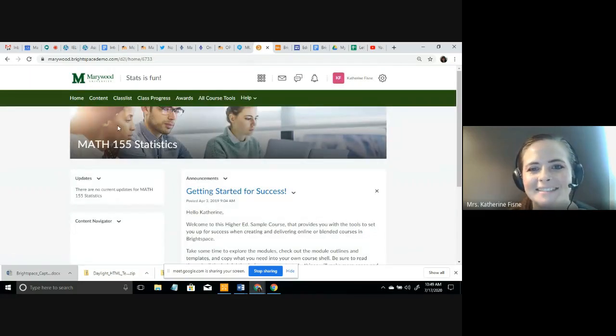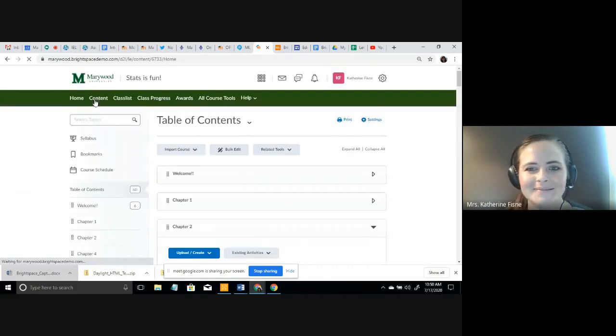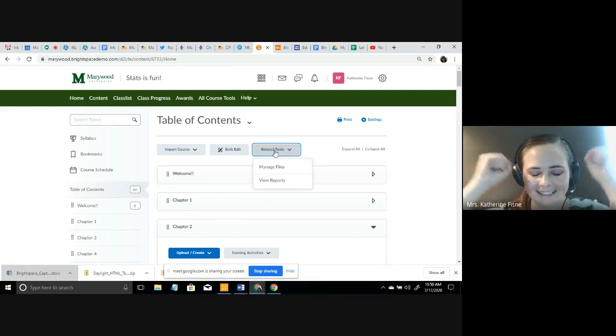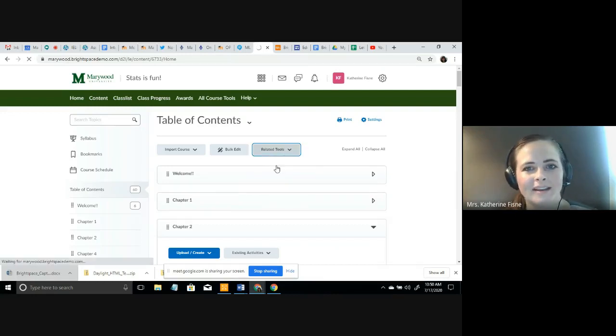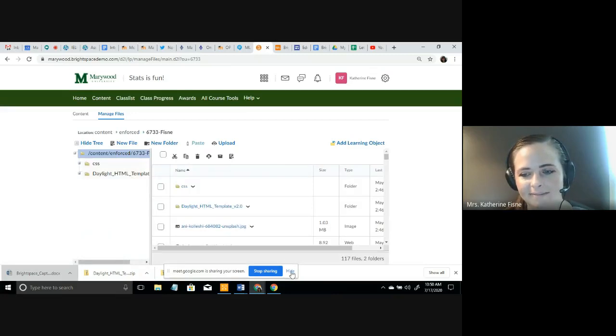All right. So you are in content. On the table of contents, if we click this drop down, nope, I still messed it up, guys. Related tools. If you click related tools, we have manage files. So we're going to go ahead and click on manage files.